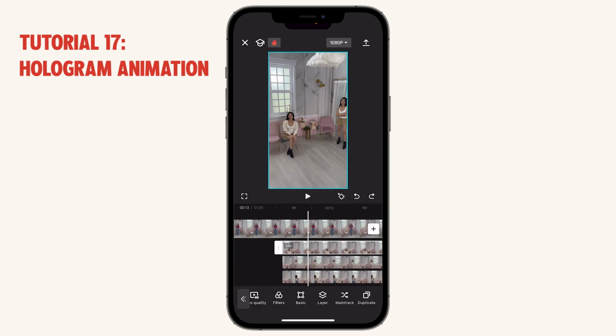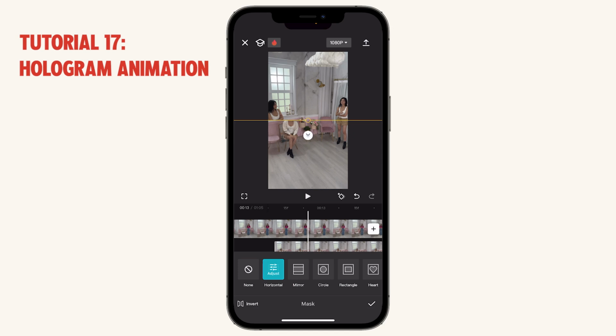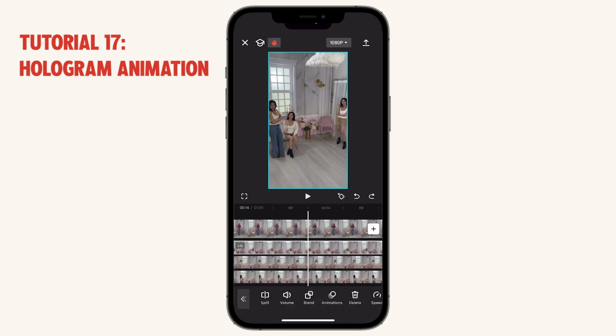And now what I want to do is I want the person on the very left to be on the layer next. So let's move it to 3. This way we can add a mask and then work our way inwards. Okay, let's add a mask, horizontal, and move like this. They are awfully close to each other, which really isn't ideal. Ideally, they should not overlap. You can see that the moment that I am waving, the person sitting down is waving, the arms get cropped off a little bit because we have the mask.